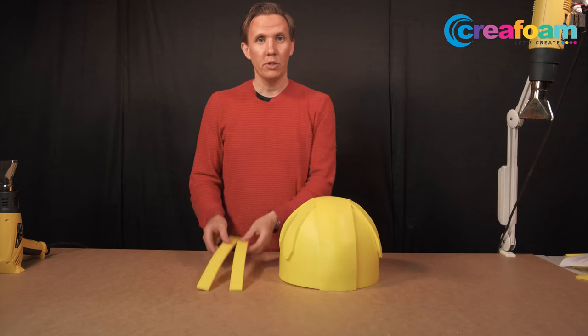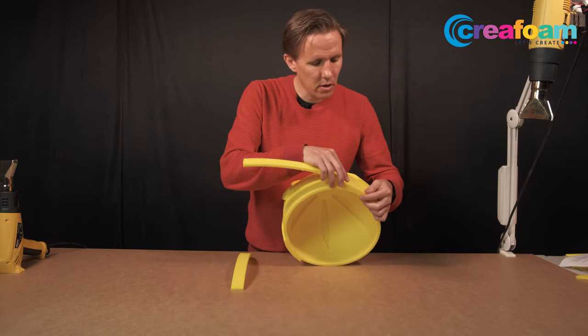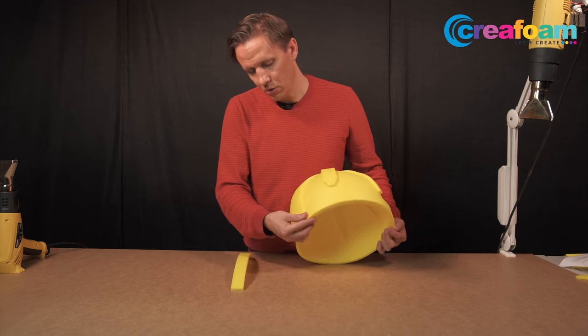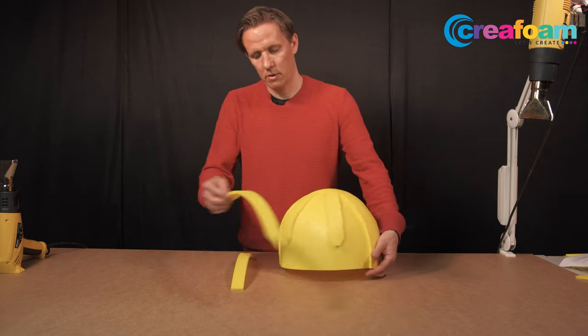Next up, these two pieces, and they fit here in between those two lines. So that's what we'll do next.